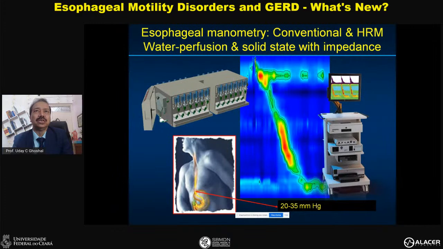But let us talk about esophageal manometry, which is the gold standard investigation for patients with motor dysphagia. Now, earlier we used to do conventional manometry, so I'll touch on this a little bit so that we understand what is new in high resolution manometry. Now, this manometry could be water perfusion manometry or solid state manometry with impedance. We have both the systems in our laboratory. Only problem is in many countries, typically the developing countries, where the cost of care is very important, I find that solid state manometry is quite expensive.